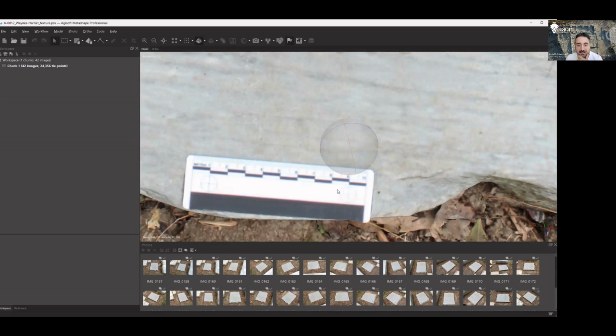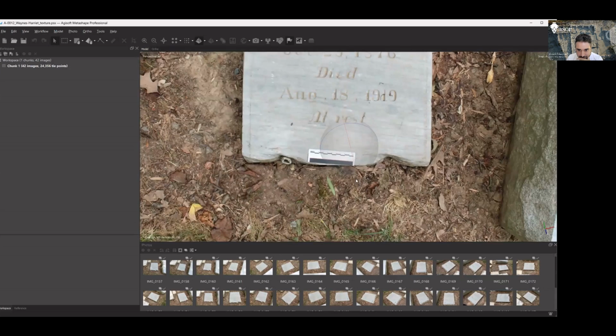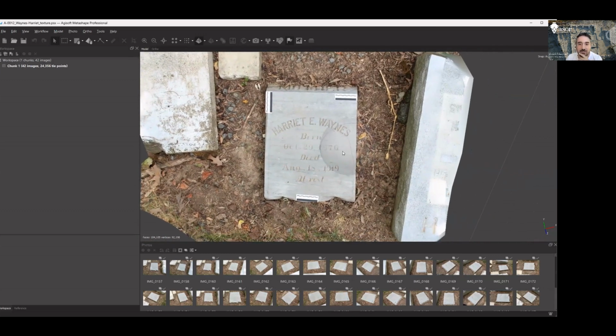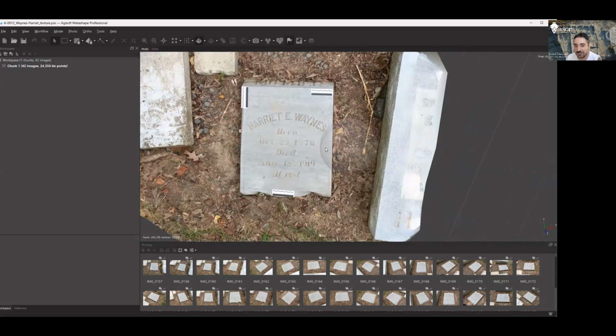And that's a scale that we have in real life that we know works and that we can assign to this 3D model. So that's the last step of making sure that this model is to scale and accurate, and you could use it later on for measurements. Let's say you have a bunch of 3D models and you want to share it with someone else who's living in another city, or share it with a descendant or the family. You can send them this and also be assured that it's to scale and accurate.